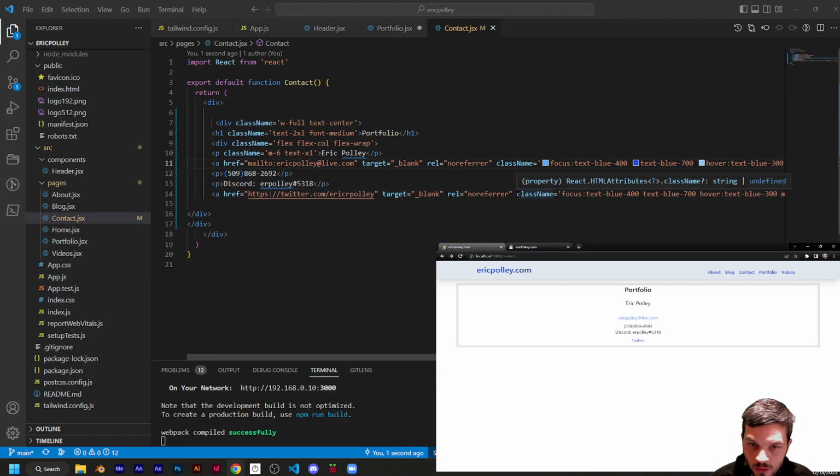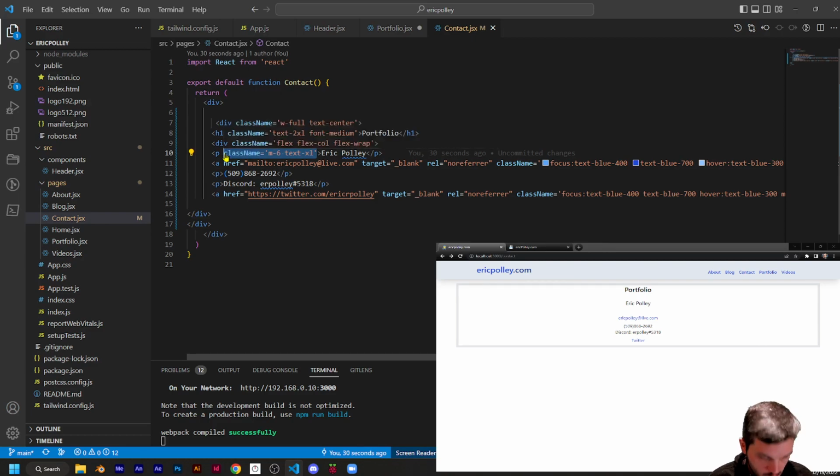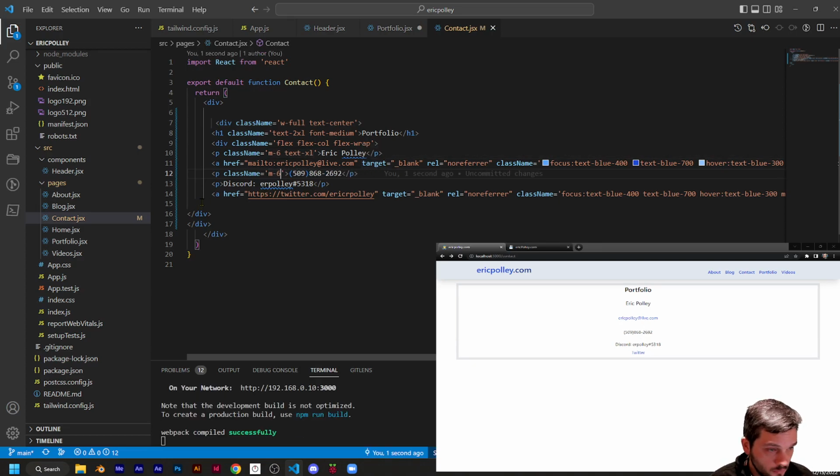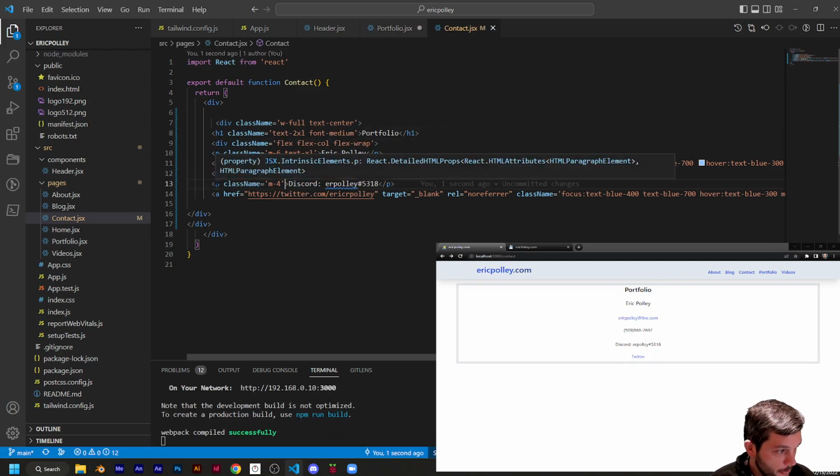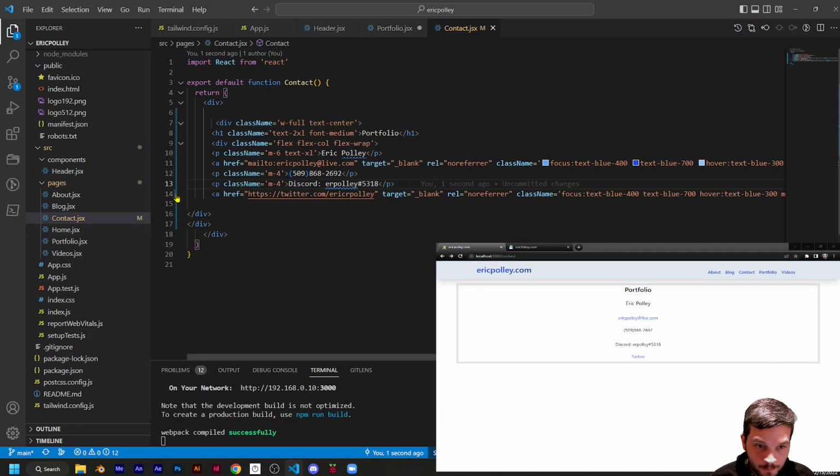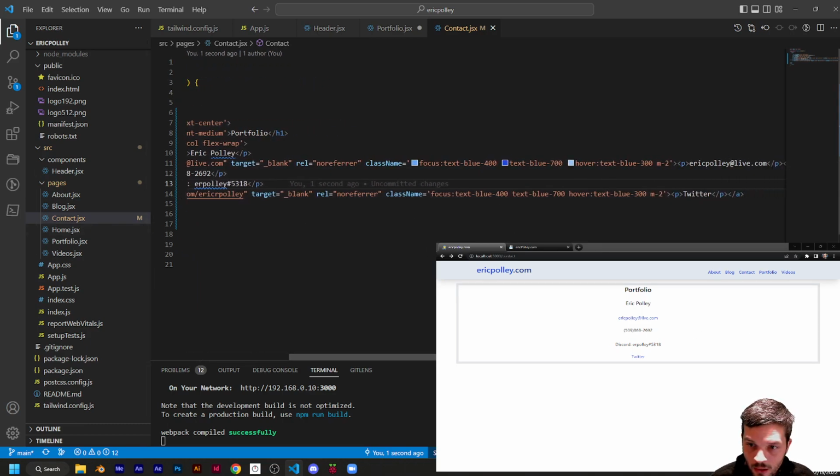Now, we could add a margin to these. So I'll just copy this here and get rid of the text size. And another one here. So there's some even spacing. So this one can also use a margin bottom of like 6.